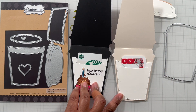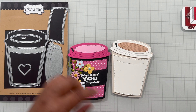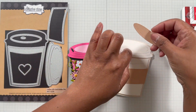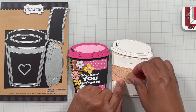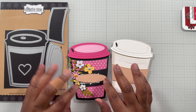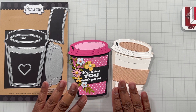You could surprise the recipient with the gift card inside; you could also put the pocket on the back. I noticed it's snug on the inside. There's also a little cup holder die piece — you can put a belly band there. I also noticed that same oval could work here as a label. You could cut another oval and put it here as a label and then add a sentiment or flowers over it. So many options to play with this fantastic set, which is on sale!